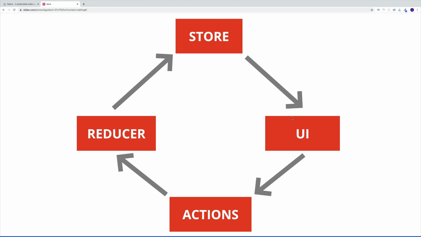If we would want to do it all over again, we can definitely do it. If we would want to, let's say, dispatch a different action, remove item from the cart, we're going to do the same thing, only this time we're dispatching remove item from the cart. And then, of course, in the reducer, we're also handling it a bit differently. However, it doesn't change the main idea, where we cannot update the store directly from the UI. We need to dispatch an action, then that needs to go through the reducer, and only the state that is returned from the reducer is our new state.